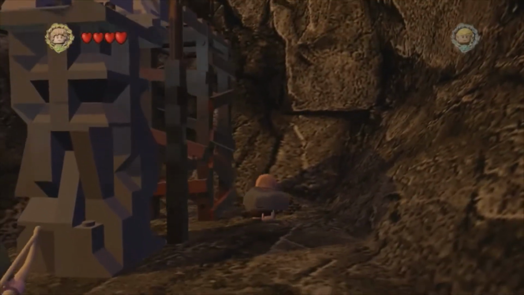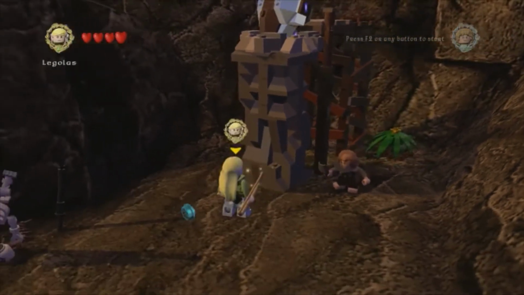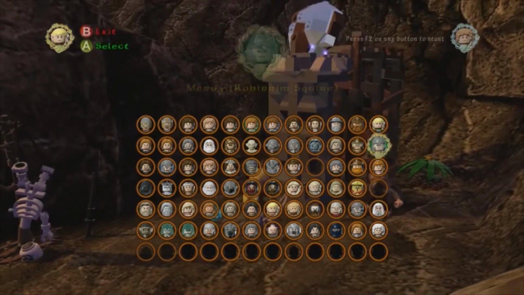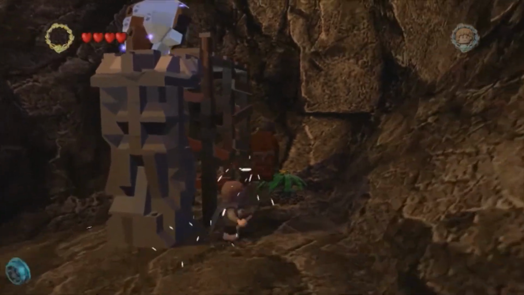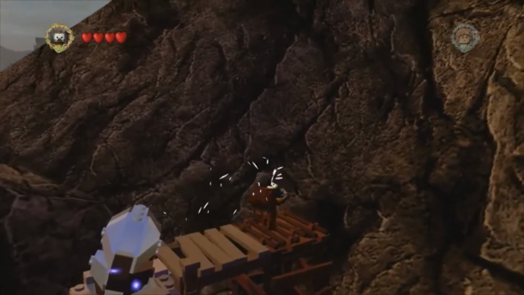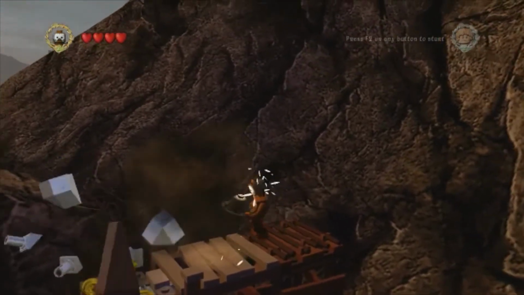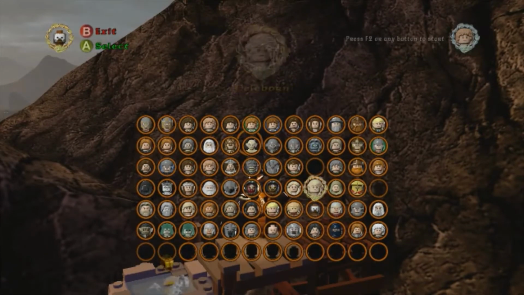So we have to do a bit of work to get up here. Then we have to change to the Berserker, because you'll see there's a silver item there. Yeah, and we have to... Okay, so now we have to fish. So I'm just gonna change to Golem here.